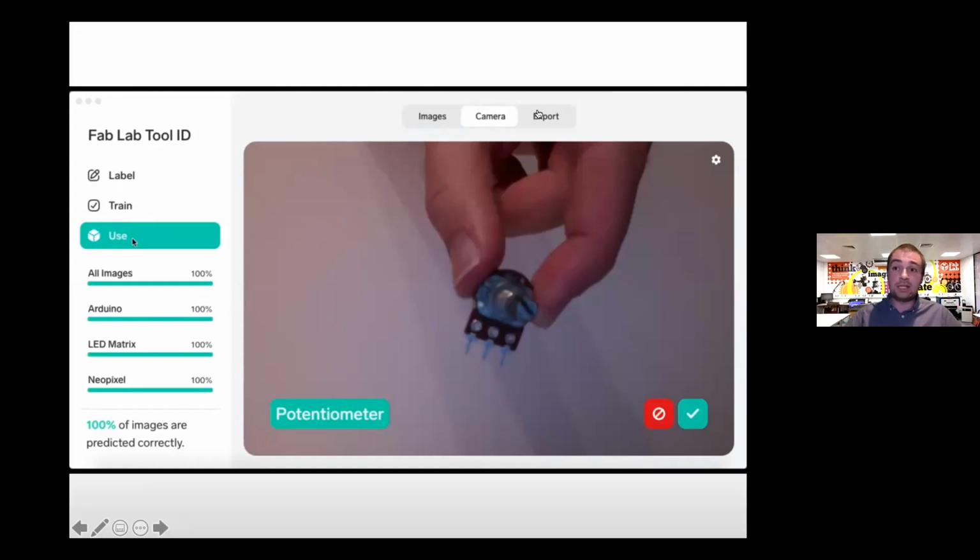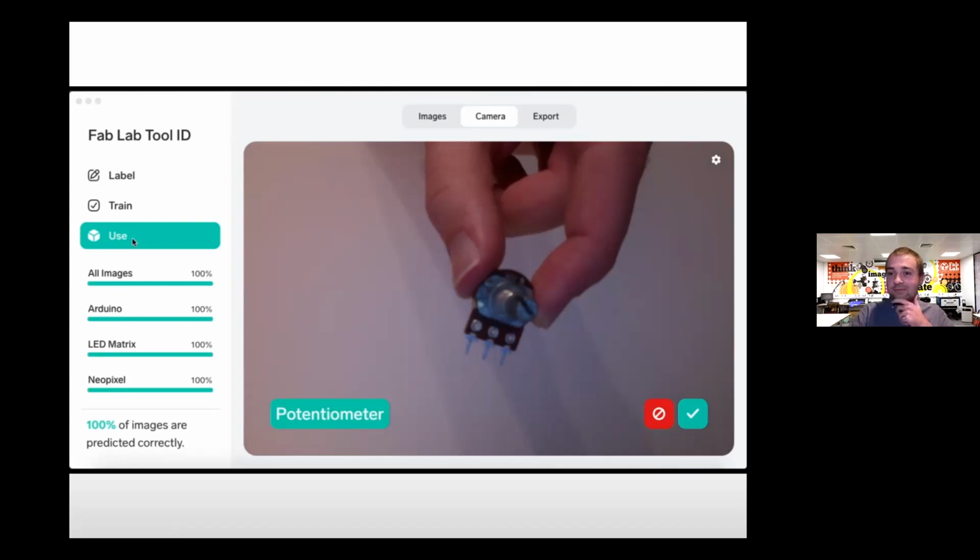But again, something could easily be developed for, say, ESOL, to help students learn common names for common objects, common phrases. You could build your own AI to recognize or identify different subject-specific objects within your own area. And the advantage of something like this is it's really quick and easy to make. You can just take lots of pictures. In this case, we took several hundred pictures, and then we were able to select all of them and say, this is a potentiometer, this is an LED matrix. And then we got the computer to learn what those are and recognize them, like in the example below.